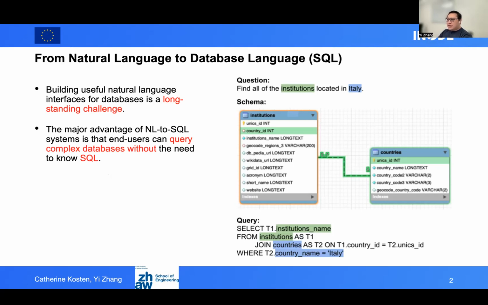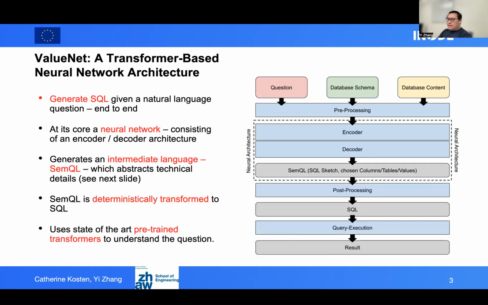On the right side, you will find a simple example of a natural language question and the corresponding SQL query. For someone who knows SQL, writing queries seems straightforward, but this is definitely not easy for someone who doesn't know SQL. Thanks to advances in deep learning, we can generate SQL from a natural language question.